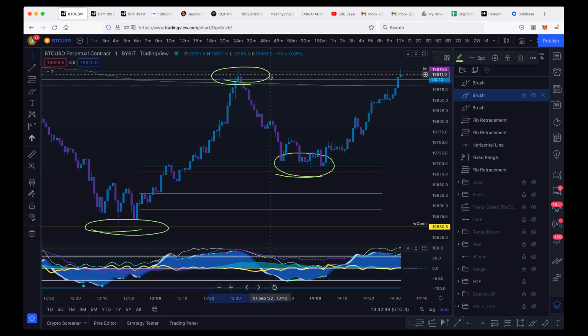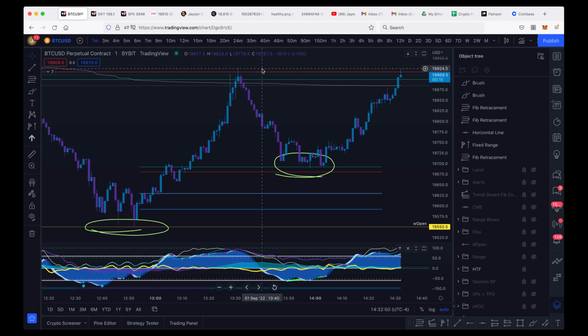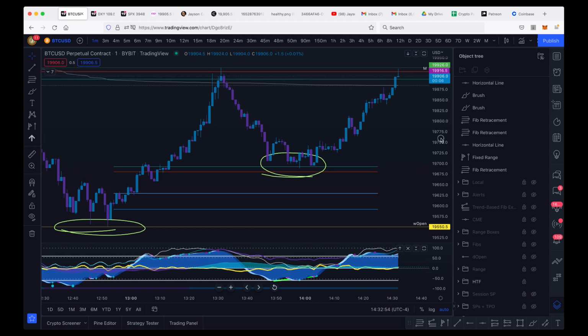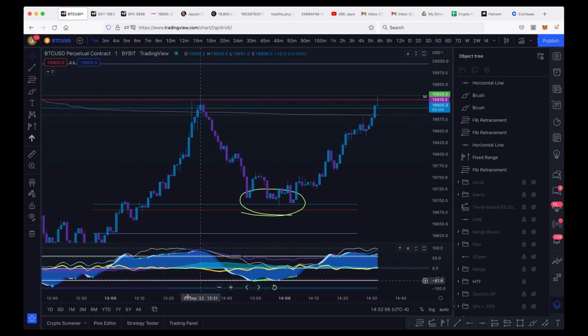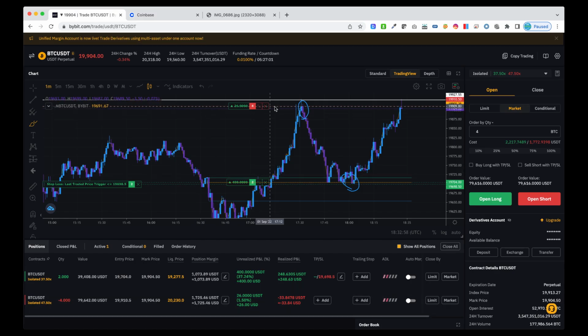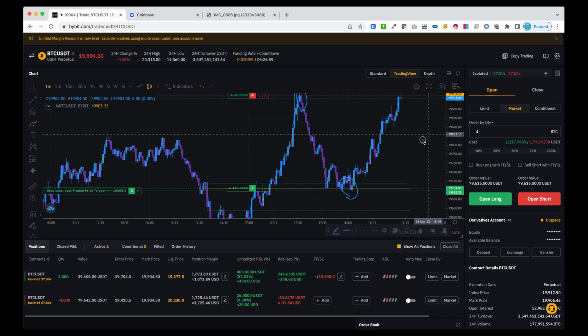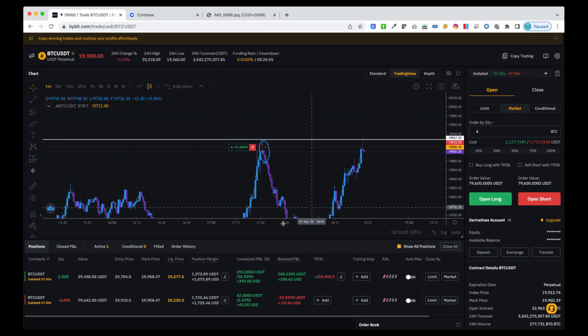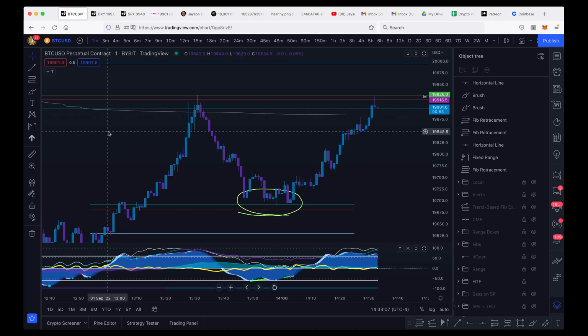Let's see. We put in a high right up here. Ooh, actually, we didn't take that high. We did not take the high on USD. But on USDT, you can see that we actually did wick into that high, right? You can see that we wicked into the high, and we did get some bearish divergences here on the lower time frames. Look at the 1 minute time frame, right?